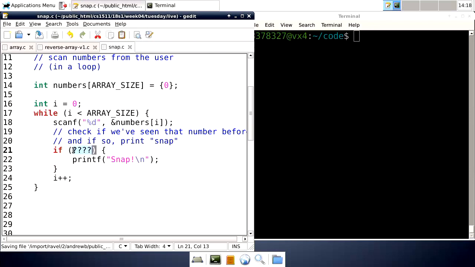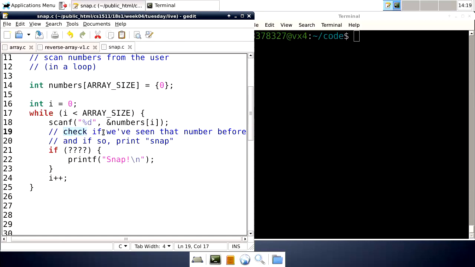Cool, what is the something? In English words rather than code, or any other language of your choice. Yeah, like if it's a thing they've already said before. So we want to check if this number is one that we've seen before. That's probably a really complex if statement. So what if I just make that be someone else's problem? If we've already seen that number.